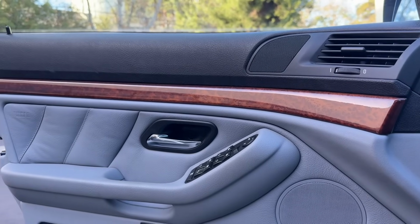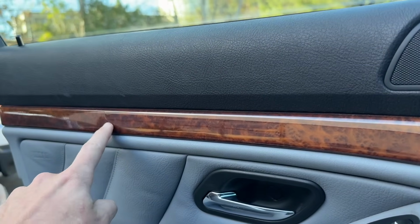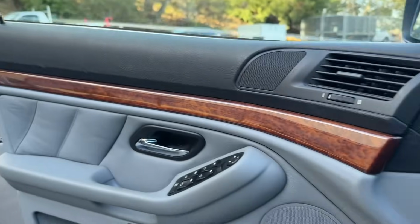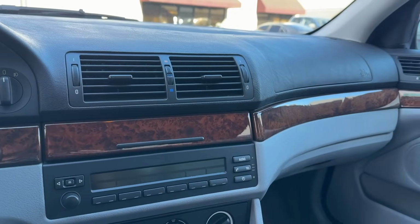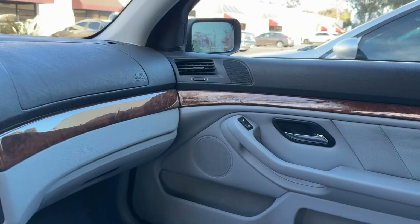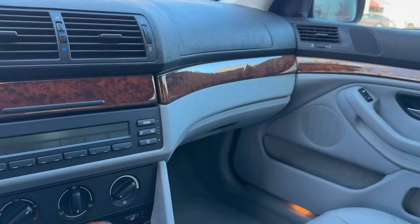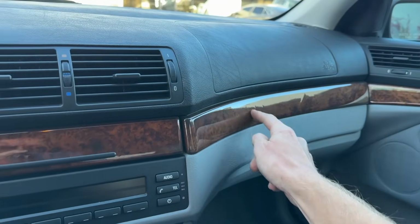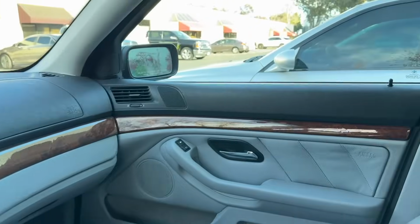Presently, we've got the original wood trim, and considering the age, it's in excellent condition, though it's not without its imperfections. They all get a little bit of cracking there in the lacquer. So he's got me on the hunt for a real clean set of another type of E39 trim that I do hope to find. But I think it goes without saying, condition is key with this car, and we need to be very careful to find parts that are really only in about a 9.8 out of 10 condition. So you see some more scratches here in that right finisher. They all seem to crack here along this little rubber insert. And I think there's a few cracks in the rear door trims as well.